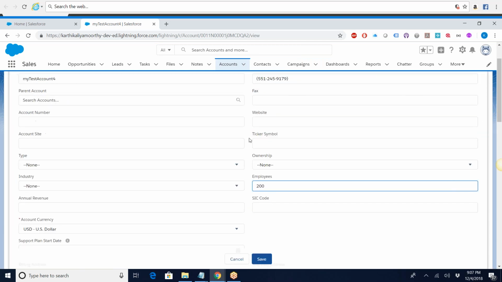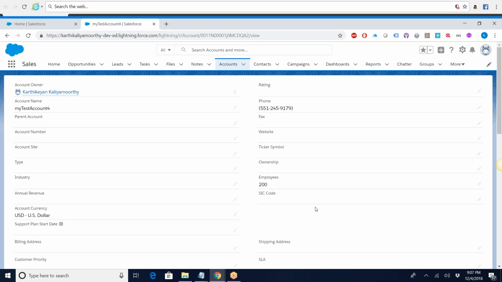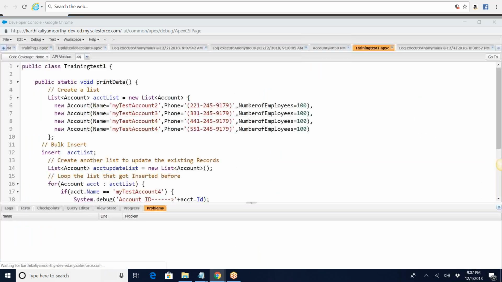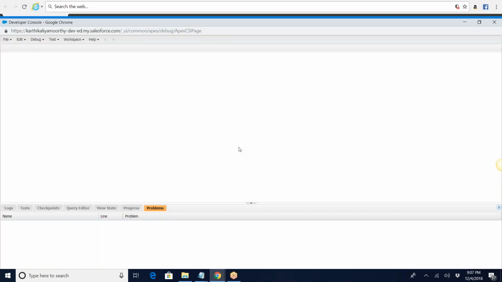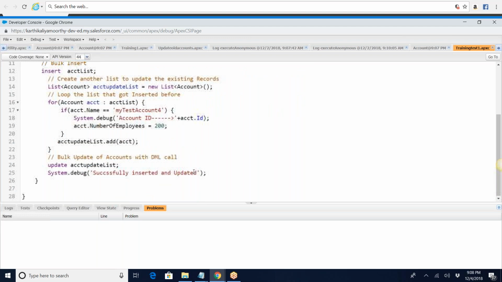So we were having 2 records with the same name, my test account 4, and if you click through, they got updated with the number of employees field, 200. That is what our update statement does. Initially we started off with 100, and then we updated it to 200.